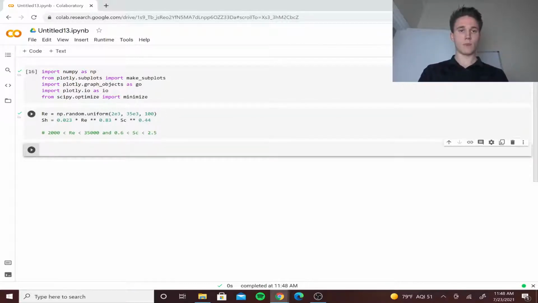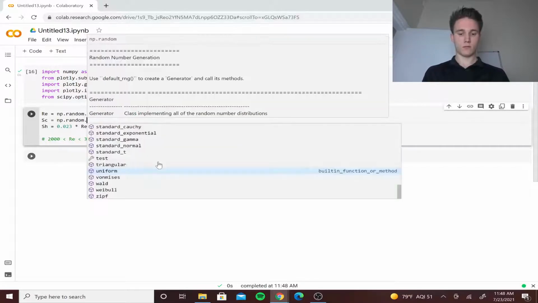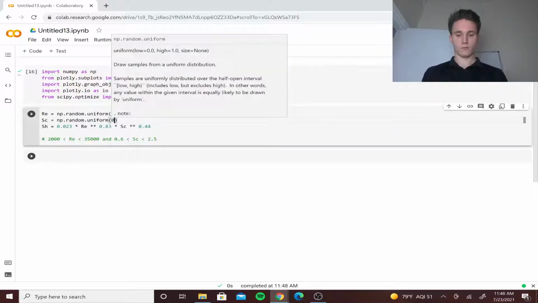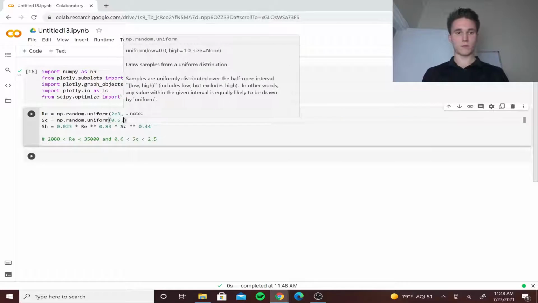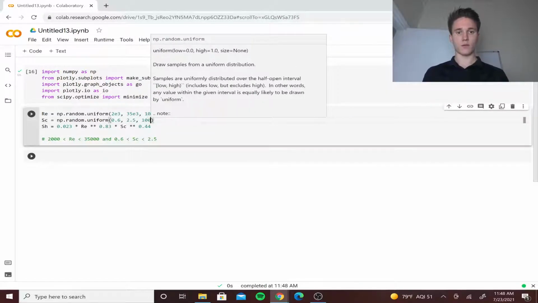And then next is Schmidt's number, between their respective parameters with 100 data points.